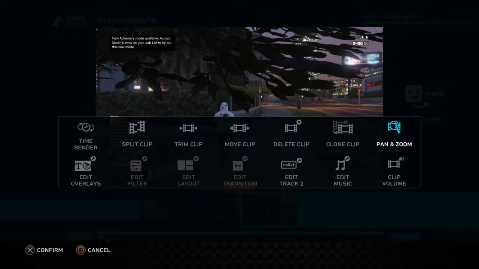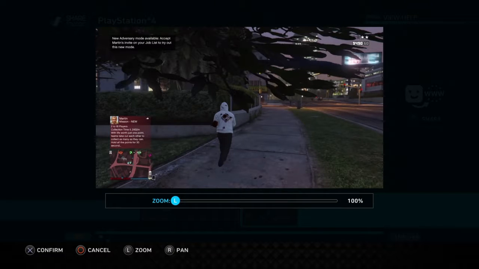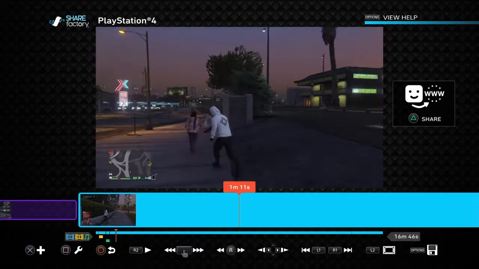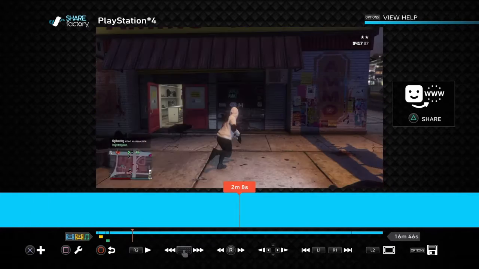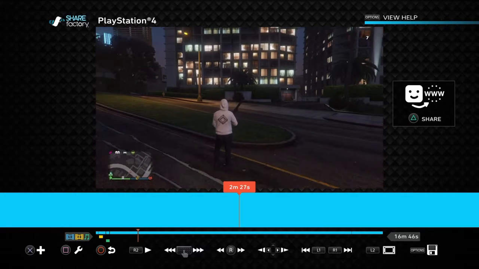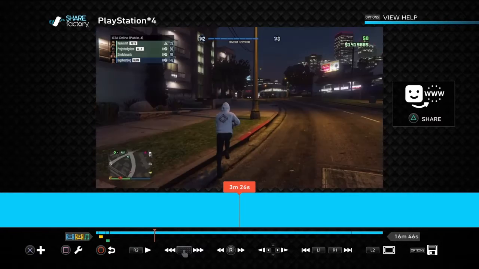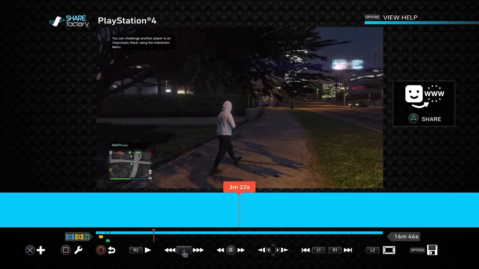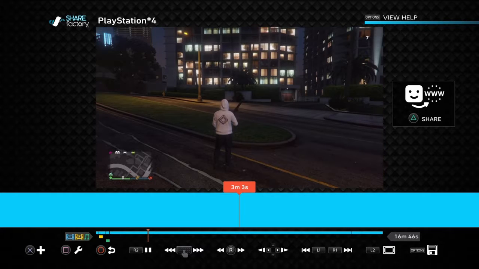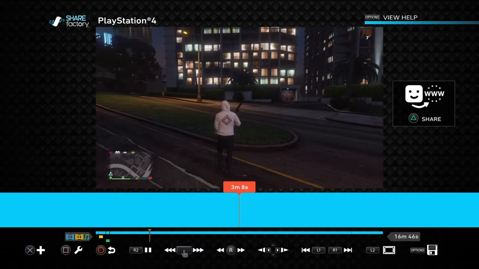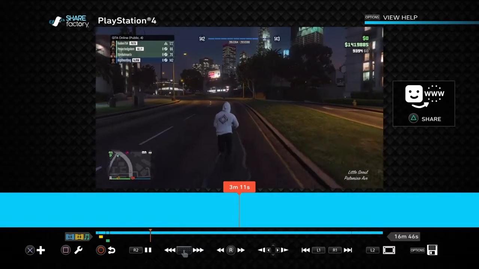The last but not least, the pan and zoom. Alright, so let's say I want to pan into, well, let's not do it on the fast forward part. Let me see, let's look for something. I'm gonna look for something to zoom in on. Alright, right here. Let's say I want to zoom into this watch. Give you a second. Alright, let's say I want to zoom in to that.